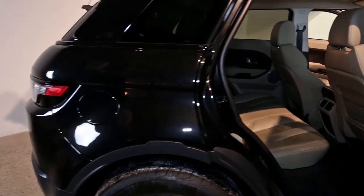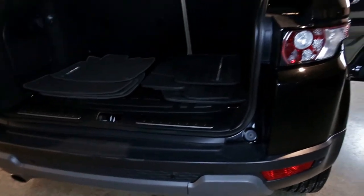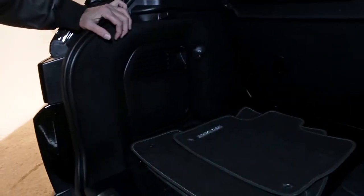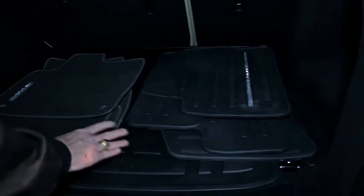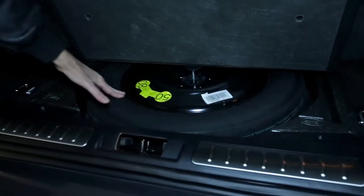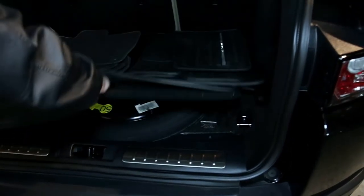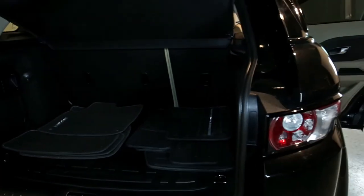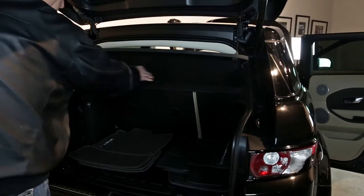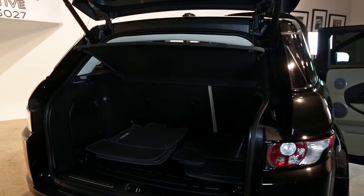Moving to the back, you've got the silver accent at the bottom, some matte black, and the other features of the rear of the vehicle. There's a storage area, and then you've got a space where the floor mats are stored, and of course the underside has a full-size spare tire — not the small donut. There's also a shelf that as the hatch closes comes down, providing a cover that protects the interior from UV rays and helps keep it cooler.